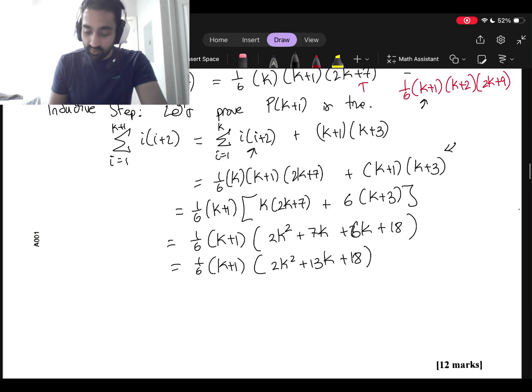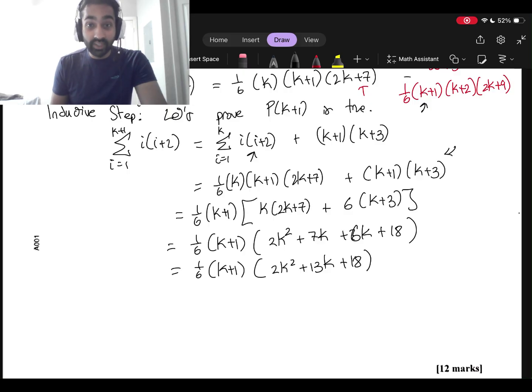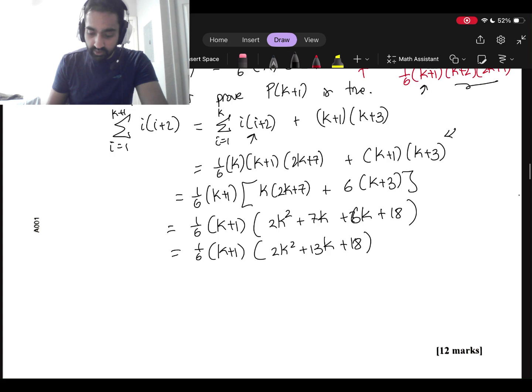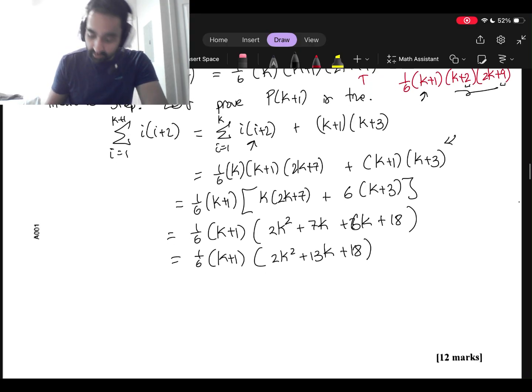One thing I want you to realize is that, yes, I'm going to factor this now, but when you factor it, you have to get these, because that's what's left, and you have to get the right answer at the end. So I know what I'm going to get, but let's just factor it anyway. You want two numbers that multiply to give 2 times 18, being 36, and add up to give 13. You could use the final form of the answer to realize that 9 would probably be one of those numbers. So it'll be 9 and 4, because 9 times 4 is 36, and 9 plus 4 is 13.